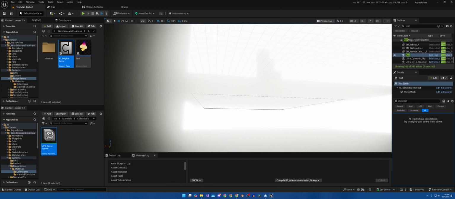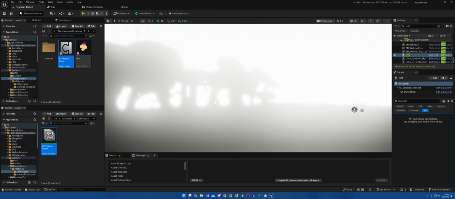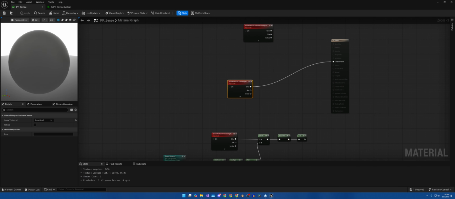It's because it is showing us the depth of everything. Pretty cool. And is very, very important. And is part of another mask that we will be needing in a moment.